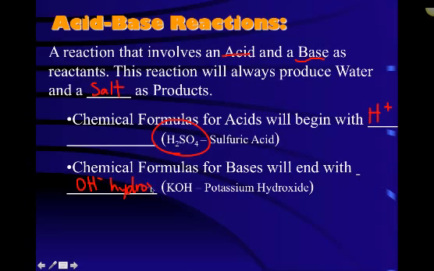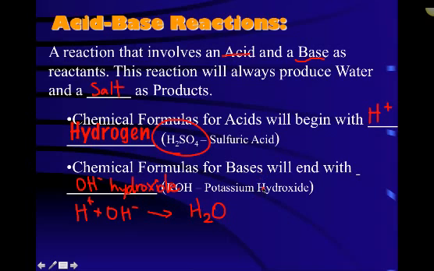So you already knew that from your experience in naming compounds, but I want to make sure that you see, when we put an acid together with a base, look what we make. If I put H together with OH, it's going to turn into water. And so that's how it neutralizes. In fact, that's why water is neutral, because it has both an acid and a base, and so it neutralizes its own self.